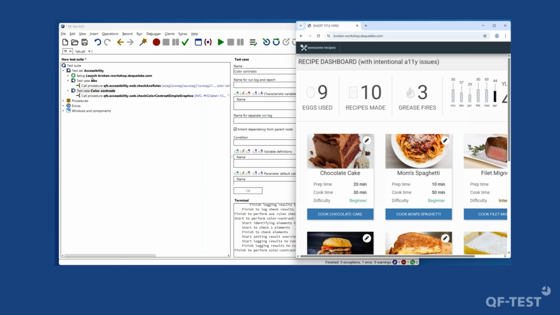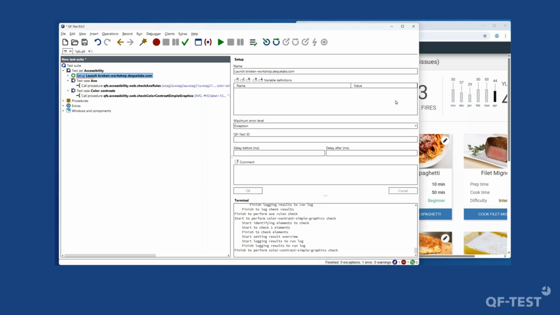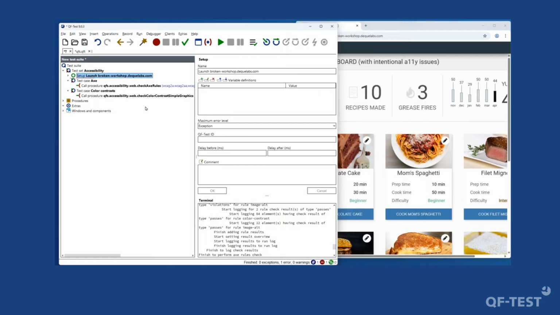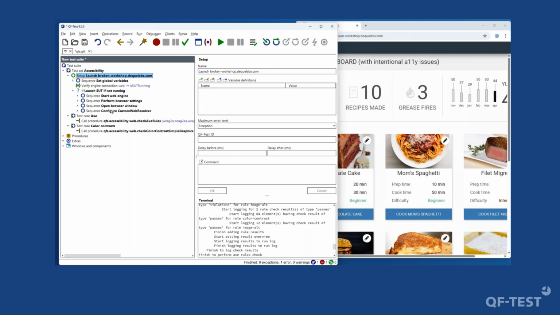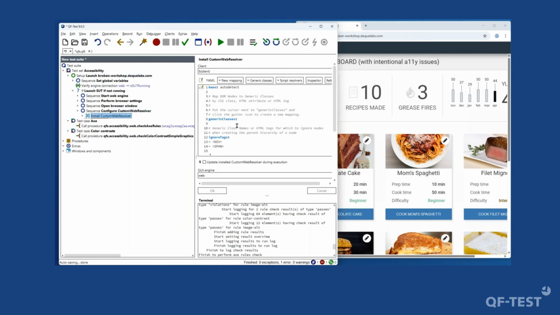You can change how QF-test sees this icon, and the way you do this is if you take a look at your setup by using the custom web resolver. It's a whole thing in itself.